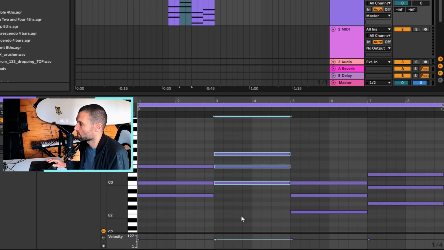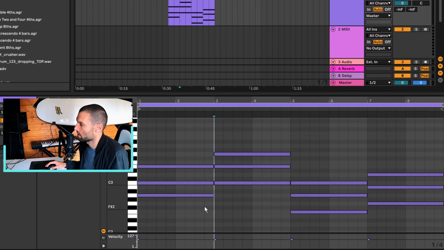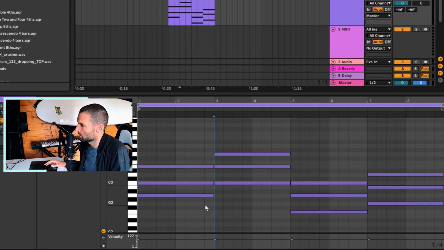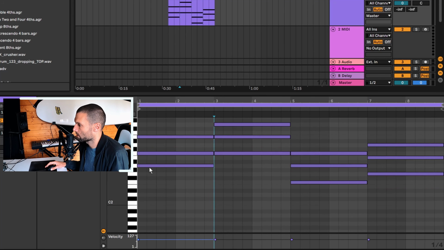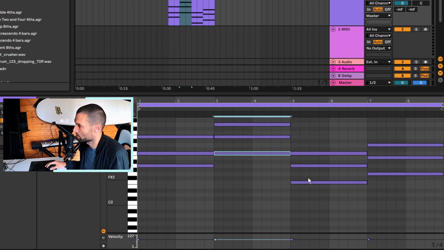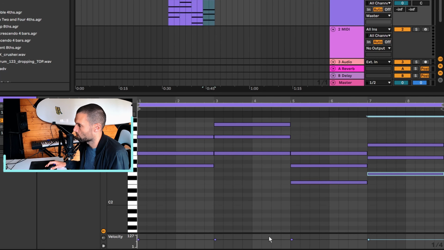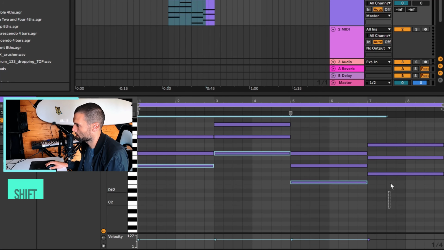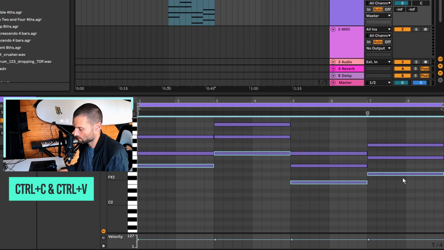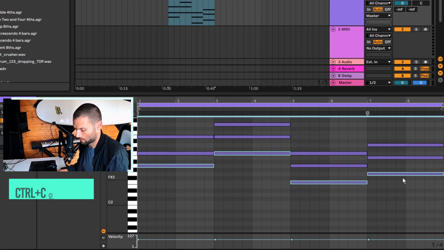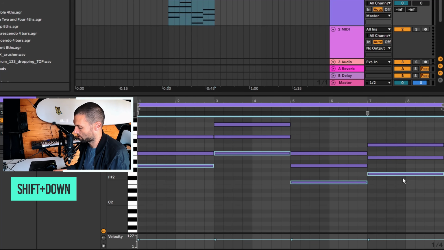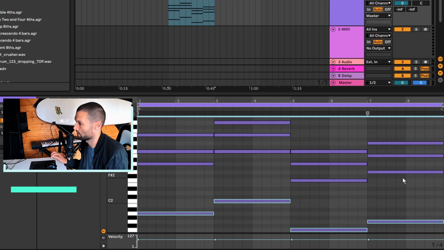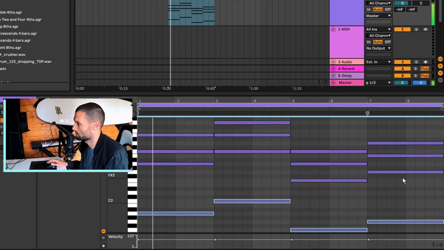Okay, so now we've got this chord progression, and I like the sound of it, but it feels a little bit thin, and it also feels a little bit uninspired and boring to me. So I want to spice it up a little bit. The first thing I'm going to do is duplicate the bass notes, these root notes, and play them 1 octave down. Let's hold down Shift on our keyboard and select all these bottom notes. Now I'm going to hit Control-C, Control-V, and then hold down Shift and hit the down arrow. Now we've duplicated that and we have some bass notes.